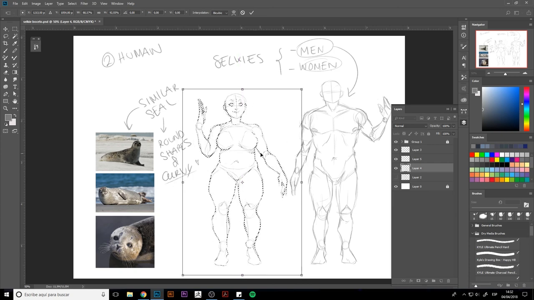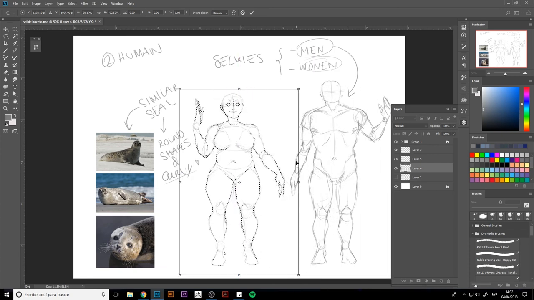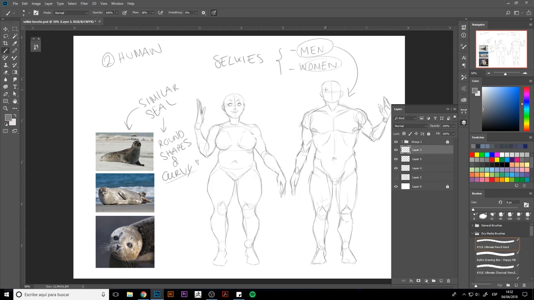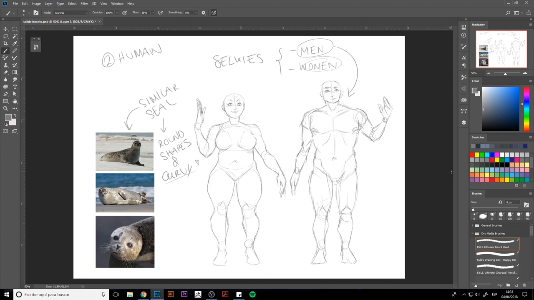And here, we can spot the main differences between them that I've been emphasizing during the lesson. I suggest you compare them as well. So guys, this is the end of lesson 3. In the next one, we are going to continue comparing them and going over different characteristics so that you can apply them to your drawings. See you!